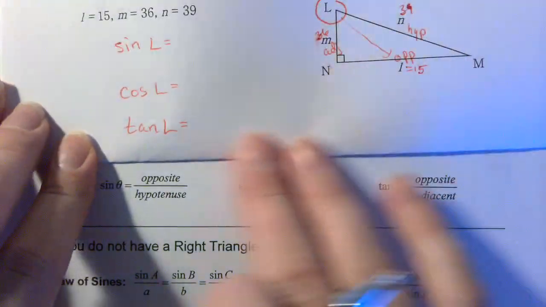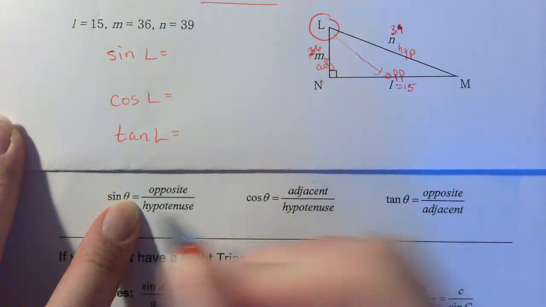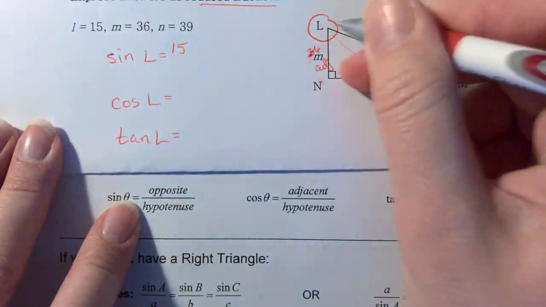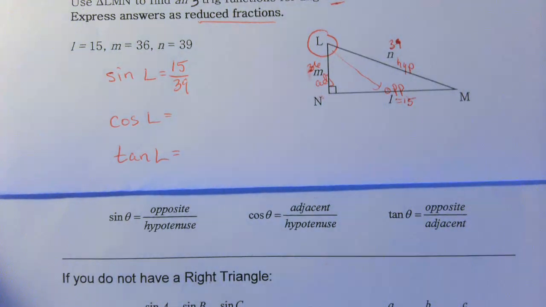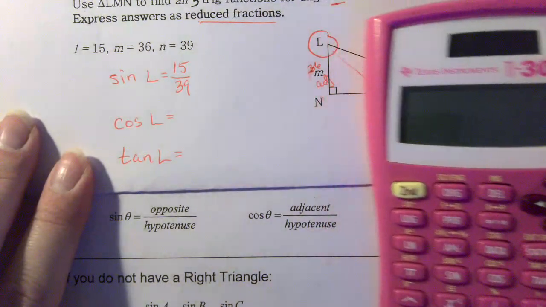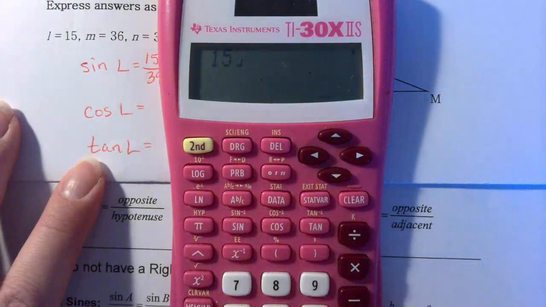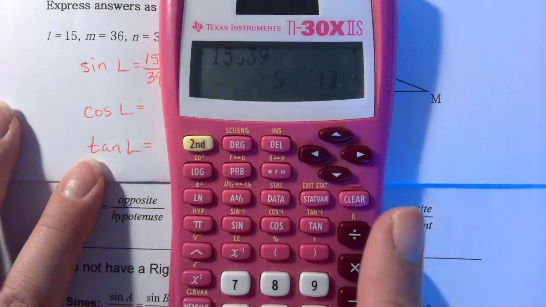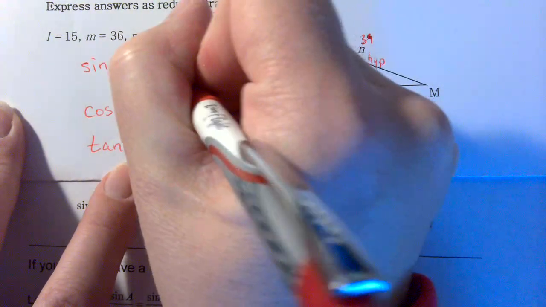All right, now that I have it all on the screen here, when I go to do the sine, I'm taking the opposite over the hypotenuse. So here we go. The opposite is 15. The hypotenuse is 39. Now, we need to reduce. You can take your calculator and type it in. I know they both divide by 3. So it should be 5 over 13, but let's just double check it. So 15 fraction 39. I just have to hit enter on mine, but on some calculators you have to hit simplify up here. All right, so it is 5/13. That is all we wanted, that ratio for sine.